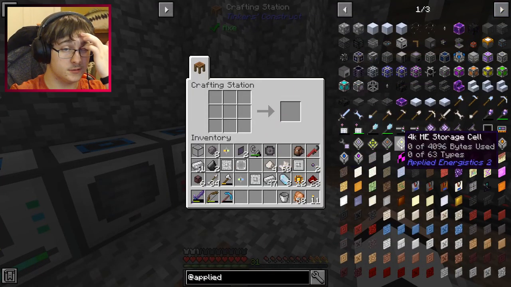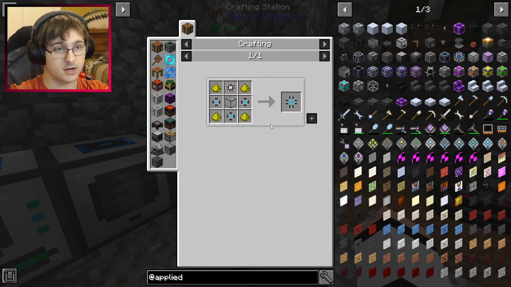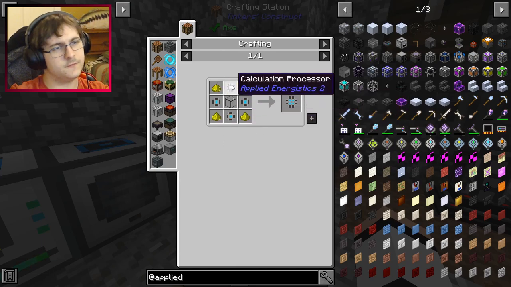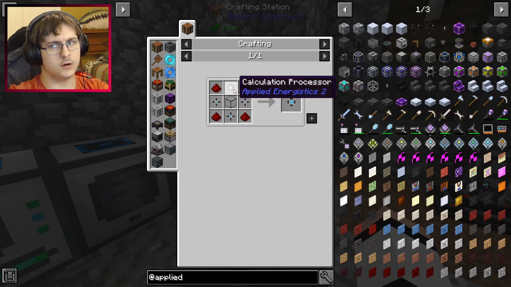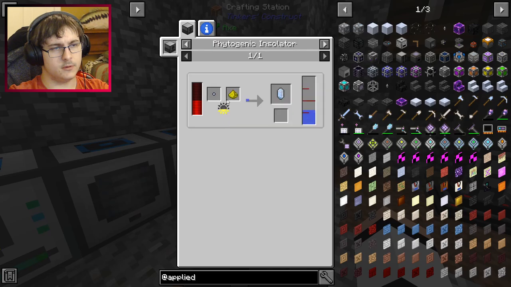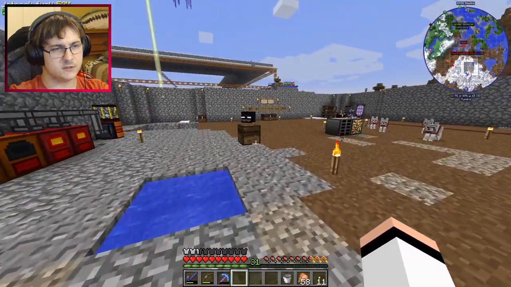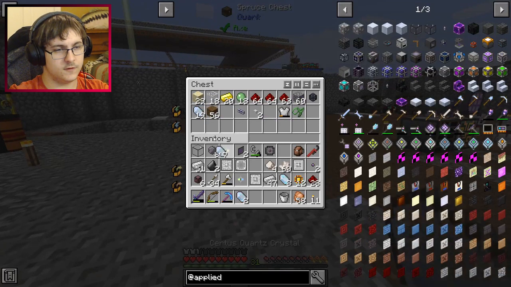Crap. I need more... What is it? Calculation processor. I think I need four of these. Yeah, I need four. Oh, crapola. So that means I need to pulverize two more of these. Two of these.